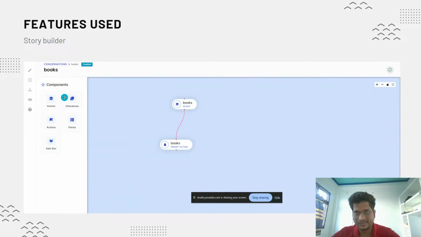Which comes to the second point, utterances. In utterances, you put what you actually want the bot to respond with based on the intent. As for actions, Kairon provides a number of actions, such as API actions.